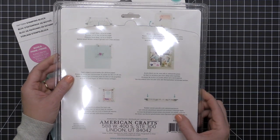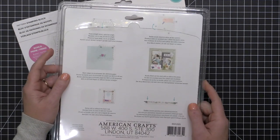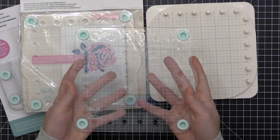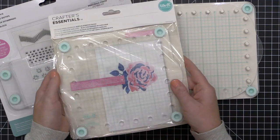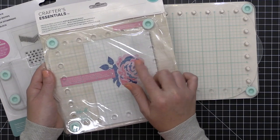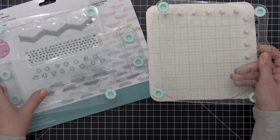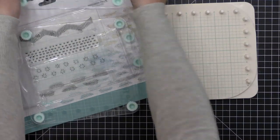I like this tool a lot because you can take off the block that you adhere your stamps to and completely replace it — you can buy additional stamping blocks for this tool, which makes it really versatile. When you open up the packaging there are some instructions. Here's a look at the acrylic stamping block — you can buy extras. This is great for layering stamps: those intricate flower stamps with four different layers — you can mount the different layers on separate blocks and mass produce them much more quickly.